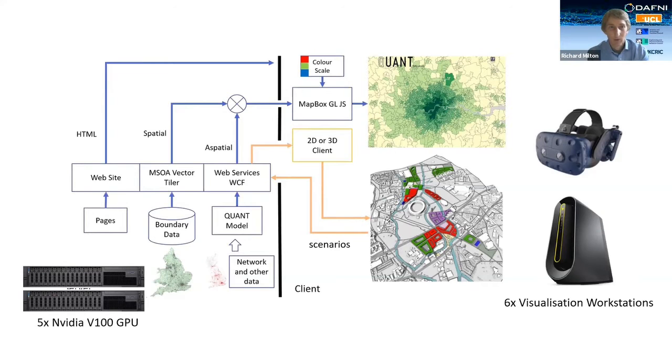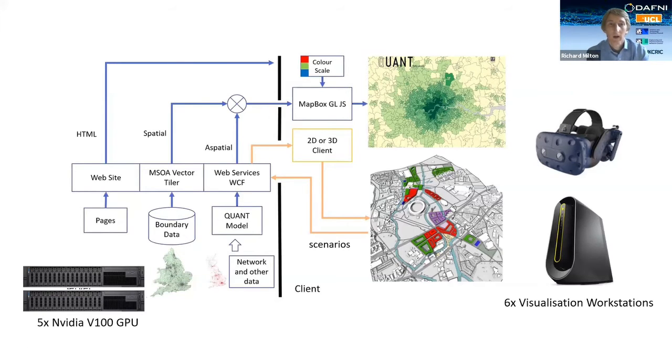It's also important to point out that this could be construed as like a local version of a DAFNI node. The reason we have to do this is because we don't authenticate the users the way that DAFNI does. I noticed one of the questions was about how do we look at DAFNI, how do we look at models? Quant is completely open to the public. It's just a website, and it will always be open. So we don't authenticate, so we've got a separate, sandboxed set of hardware. So the idea is that we present these web services which run our Quant model.